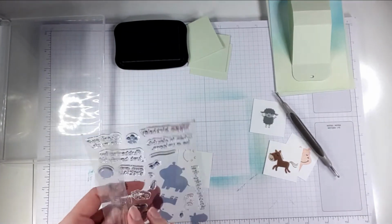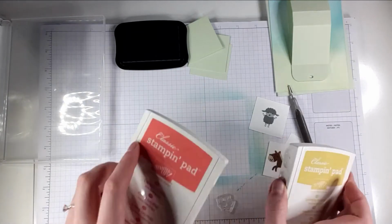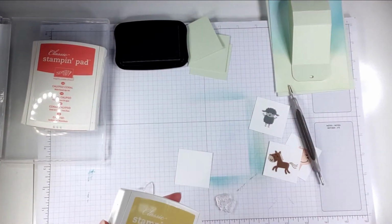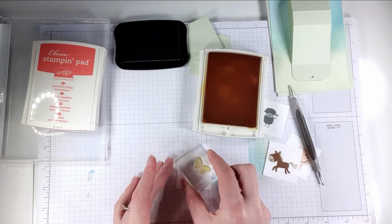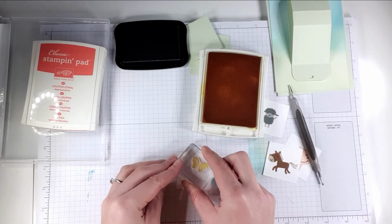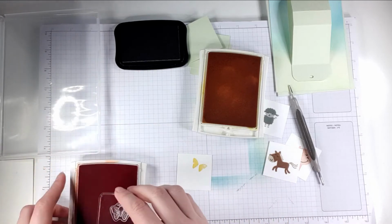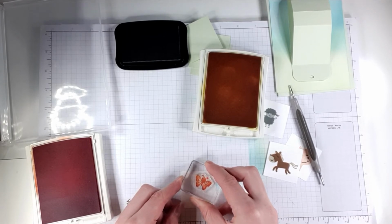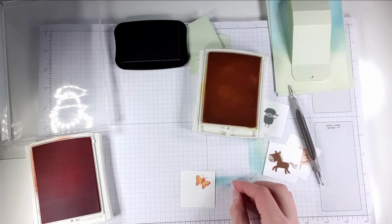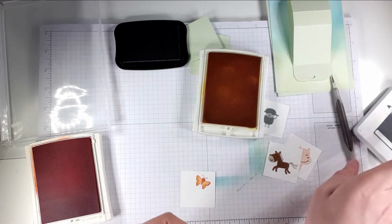And then on the final one, I'm going to use the butterfly. I'm going to use Daffodil Delight and Calypso Coral for the butterfly. So I'm going to use Daffodil Delight for the first layer. Do it up here, I think. And then I'll do the Calypso Coral for the top layer. And we've got this teeny tiny face for the butterfly. And then I'm just going to use this little trail pattern. I'm going to do that in the Basic Grey.